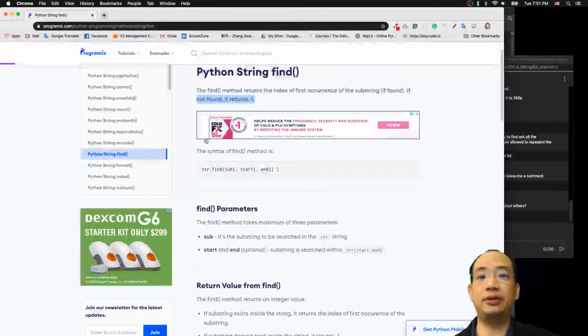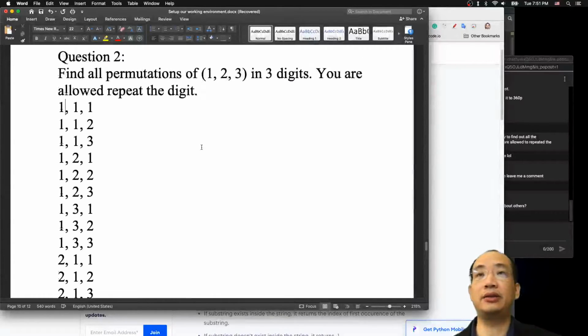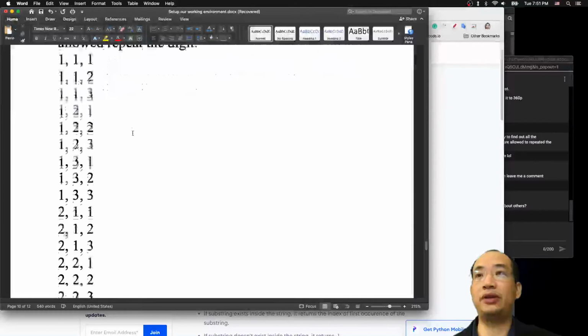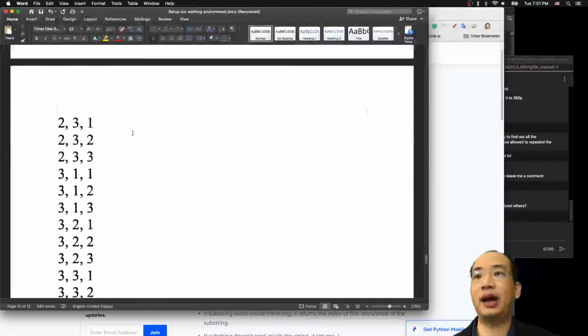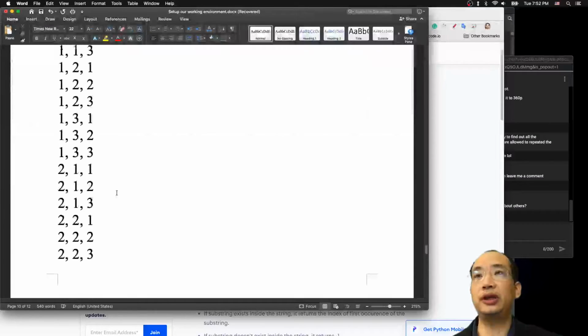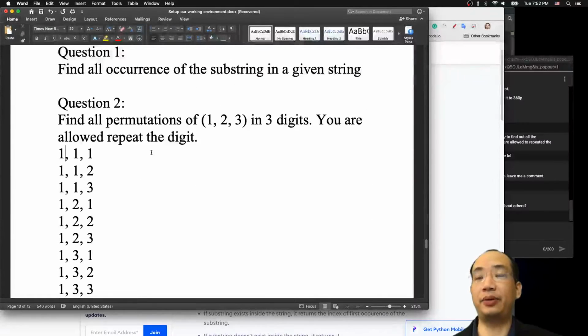you try to play with all these conditions. If you want to find all this, you have to find out how you would do it without the programming.